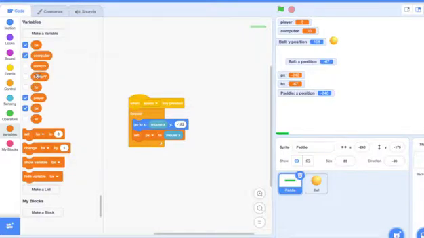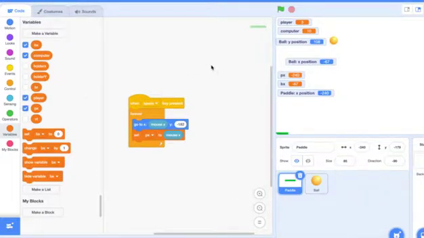And holder X and holder Y will be where the ball will be in the next frame. Okay, so just go ahead and make those variables. And after you make those variables, let's make sure that you have Bx and computer and player and Px showing.